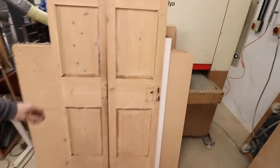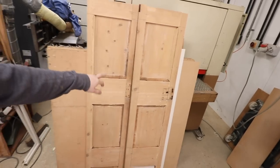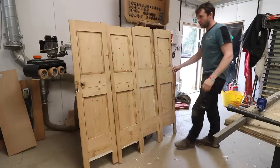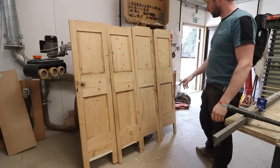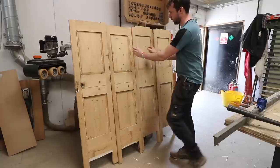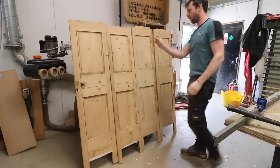So there we go, that looks a bit more proper. I'm going to skip forward now, and join me when I've got these glued up and I'll cut them to size. Right, so I've now got four shutters, two narrow ones with a slightly narrower panel and narrower stiles that will make up the smaller door, and then two wider ones with slightly wider stiles.